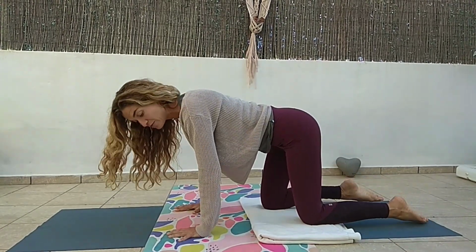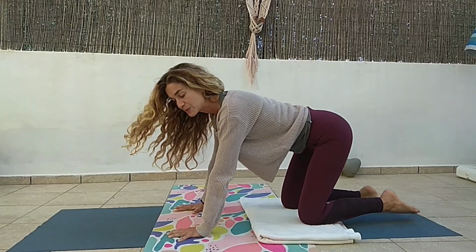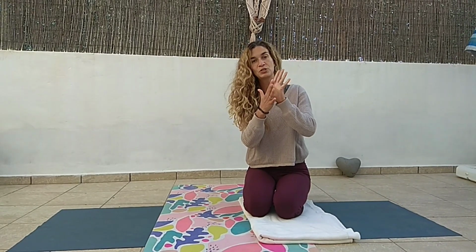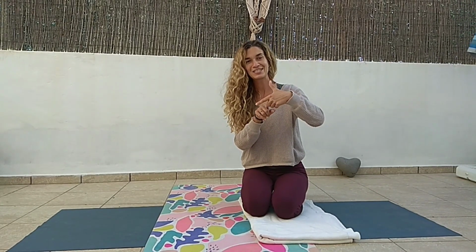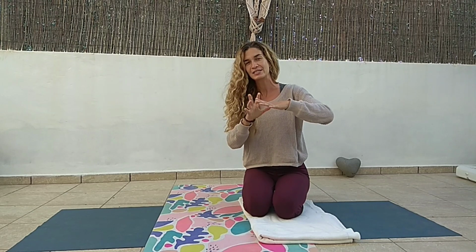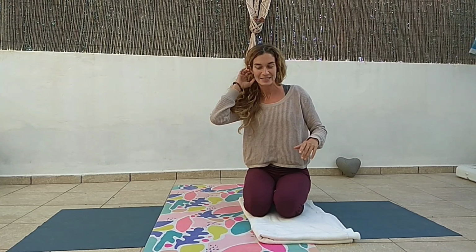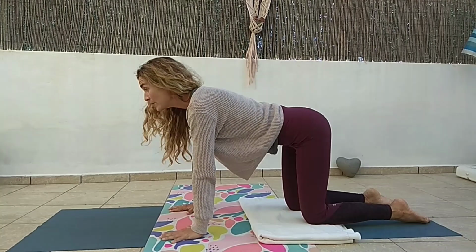Then spread your fingers on the floor. That's very important. Create the base for every pose. So here, all the knuckles of your hand should be pushing down on the mat. Try not to raise this one. The index finger is the one that usually wants to come up. So try to push it down. Okay, gently, don't create too much tension, but this is going to create a very good stable base for the rest of your asanas.